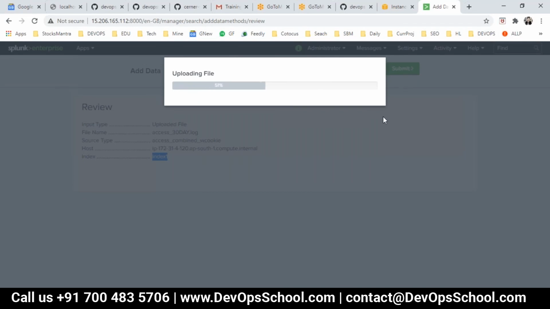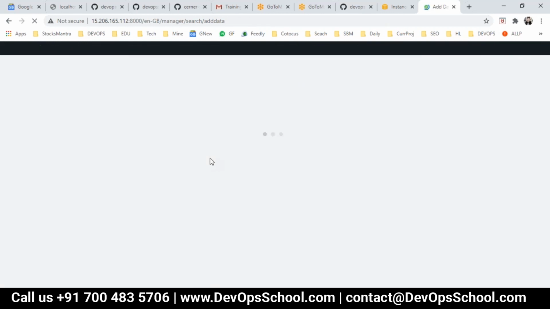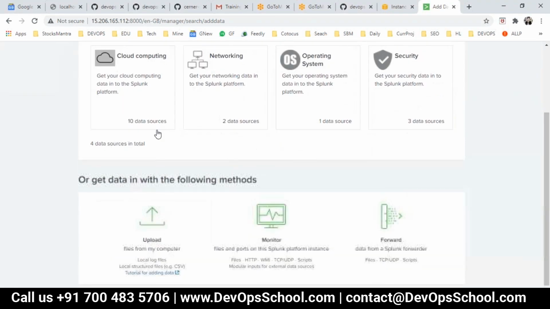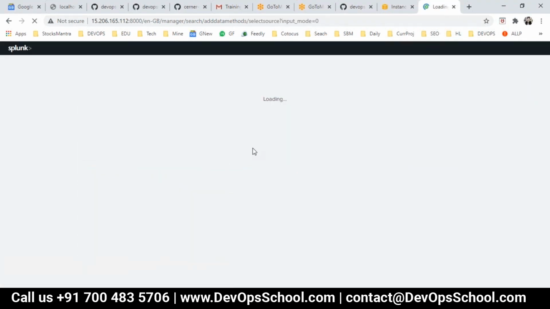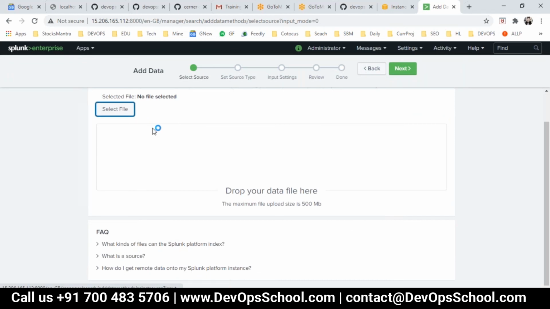So I'll upload into index one this time, a different index. You also do the same thing, have a different index, not main. Now I will add more data. This time again we are doing it manually. Upload, select file.